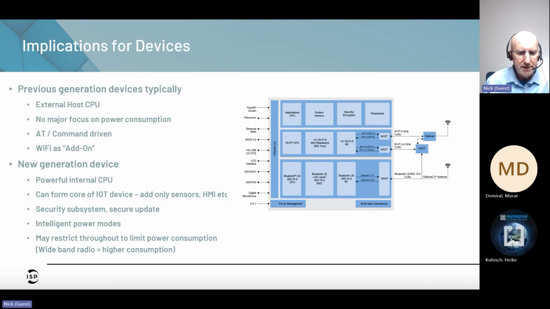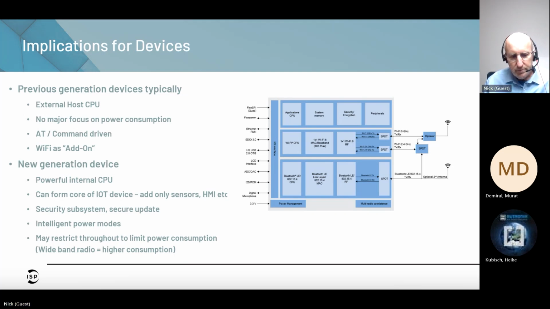Such a device has user accessible memory and an open processor. These days you have to think more and more about security, so you would perhaps have a security subsystem to manage keys and make sure that it can only be securely updated. You would want clever power management in there to go to sleep and do those things.